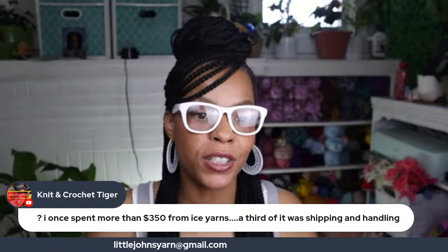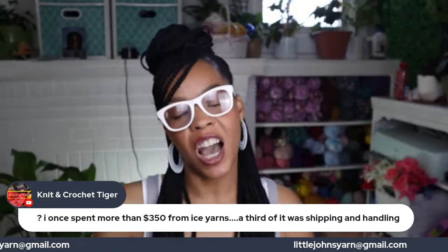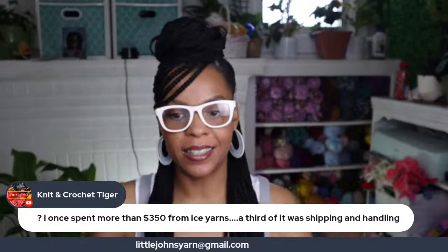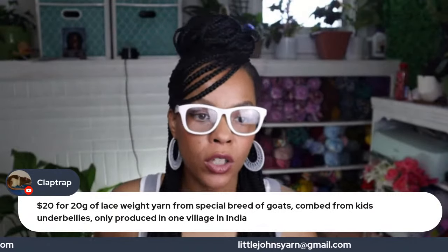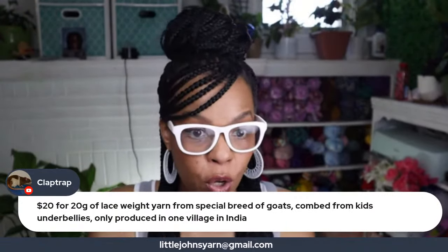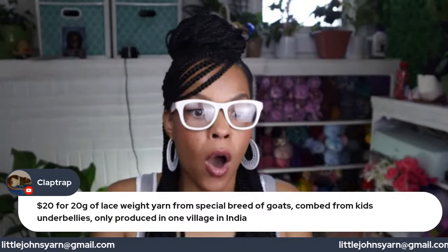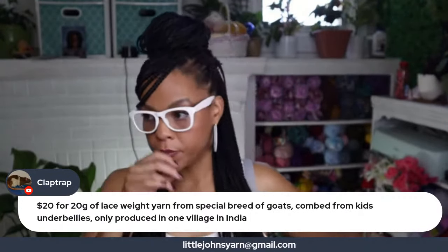Knit and Crochet Tiger: I once spent more than $350 for ice yarns. I know you got a lot. A third of it was shipping and handling. Yeah. Trap, it's been a while. Welcome back. $20 for 20 grams of lace weight yarn for special breeds of goat combed from kids' underbellies. I just looked that up. Okay, only produced in a village in India.